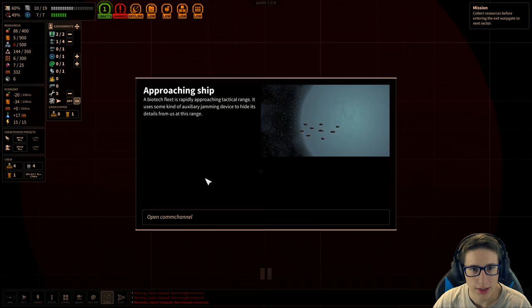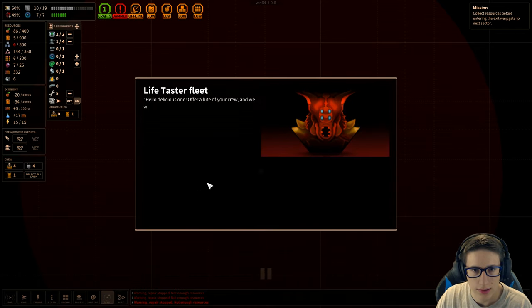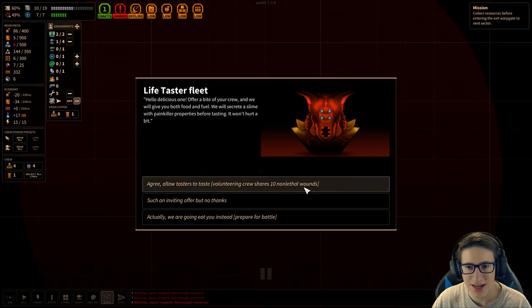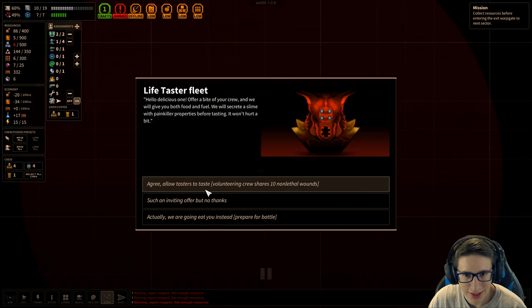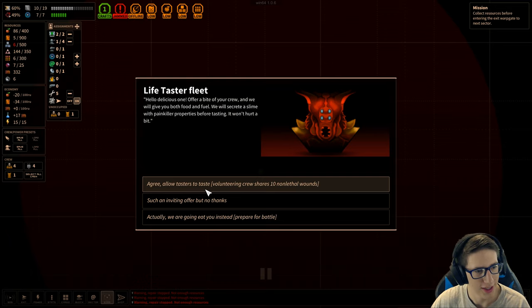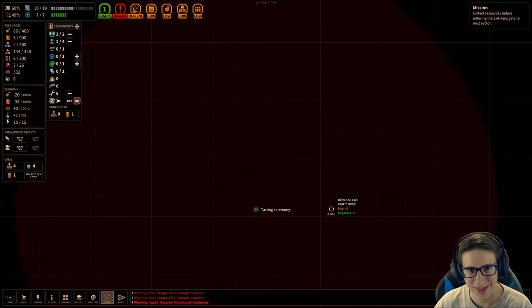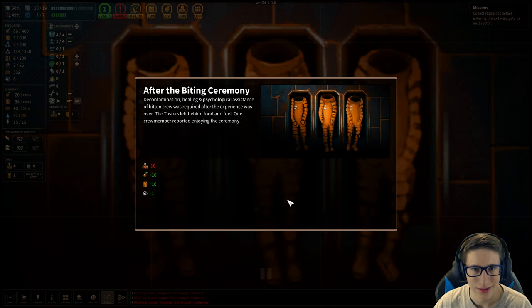A biotech fleet using, oh god. Hello, delicious one. Offer a bite of your crew and we will give you both food and fuel. It won't hurt a bit. Allow tasters to taste. 10 non-lethal wounds. Oh, I'm sorry. We're gonna let you nom one of our guy's arms off at this point. Better than death. Tasting ceremony. Oh god. That's horrible.